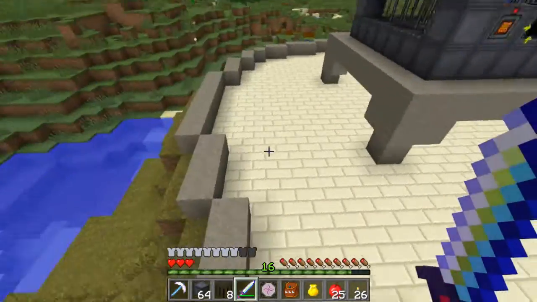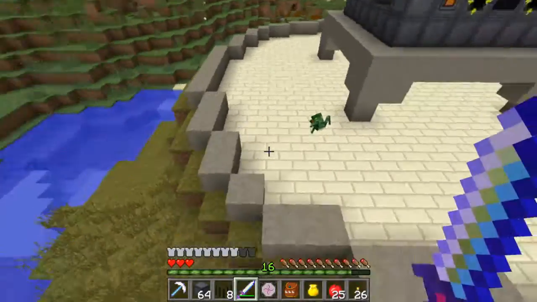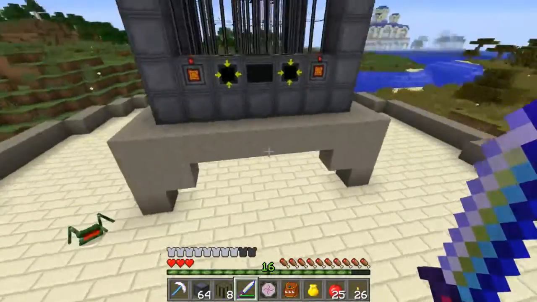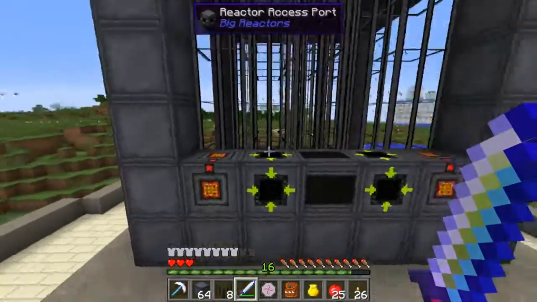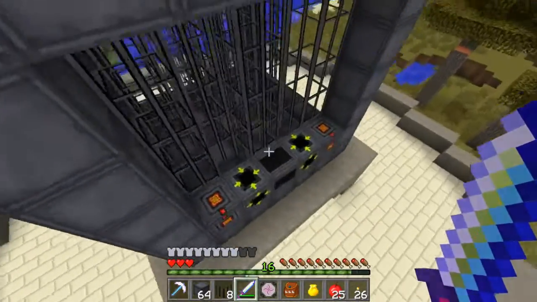So I built this little reactor perimeter. I don't know what you call it. That's going to be just like the outside of it. I'm going to build it up later on. And a little bit of base here so we can walk underneath. I don't know why I did that. I thought I could access the fuel rods, but I forgot that the fuel rod things are on top. So this is almost all done now.